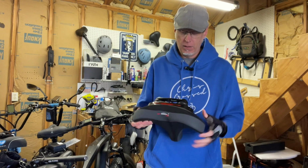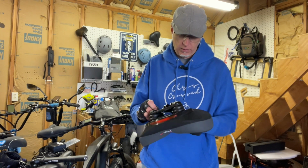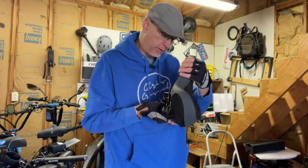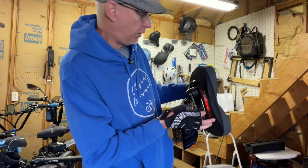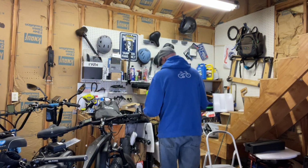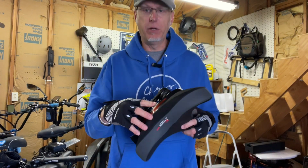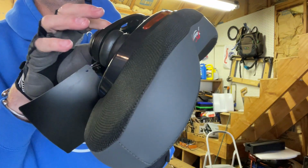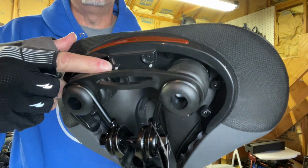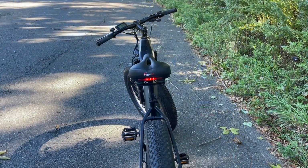So yeah, looking at this here, I'm looking for the USB port to plug it in. It's hard to see in the light here. Okay, so the port's right on the bottom here. The port is right here for the USB-C, and looks like it plugs in.